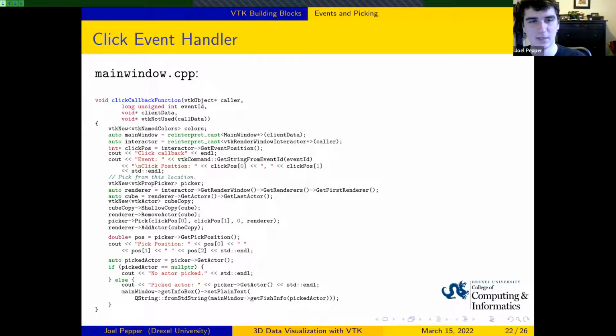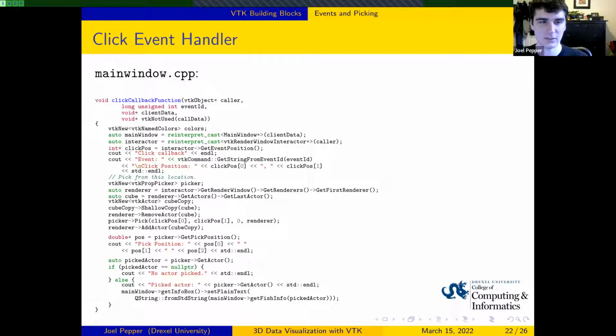So it has to be VTK object caller, and then client data is down here, which is where I bound that main window, which I need information from inside of this regular non-instanced function that gets put in there. So we can get the main window by casting. If you mostly work in scripting languages, you might not be used to this, but everything's very strictly typed.